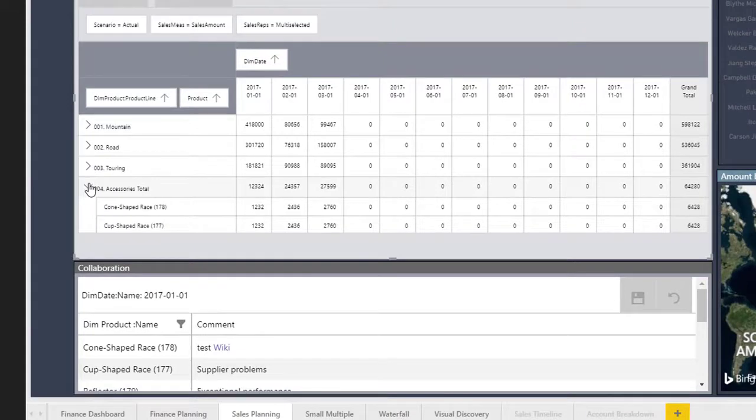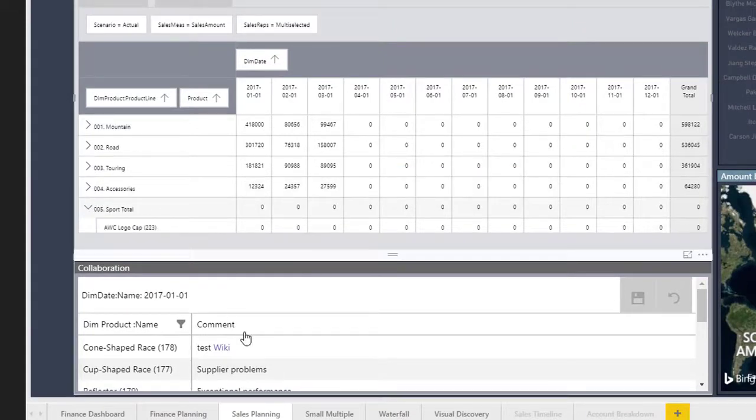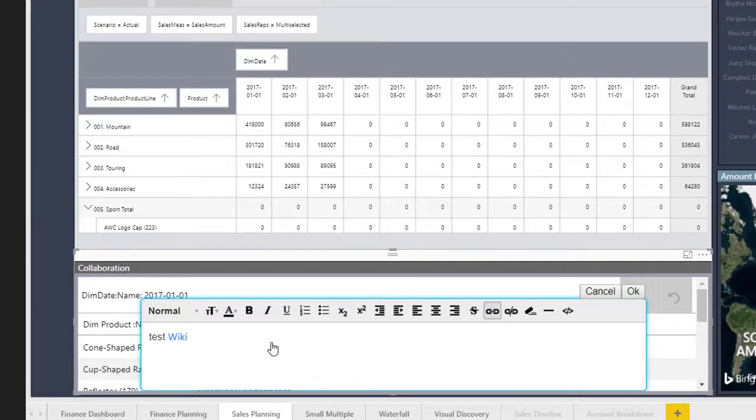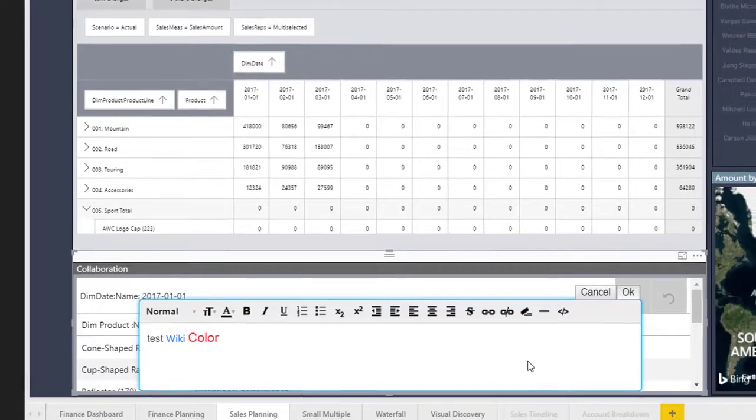The other visual is the comments visual that allows me to enter unstructured data with extensive formatting options. So I can click on a particular cell that is driven by the filters on the report and see the existing text, which is in this case text and a link. And I can just enter my additional text now with a variety of formatting options like text size and color coding. This information will then be stored all in the Acterys database.